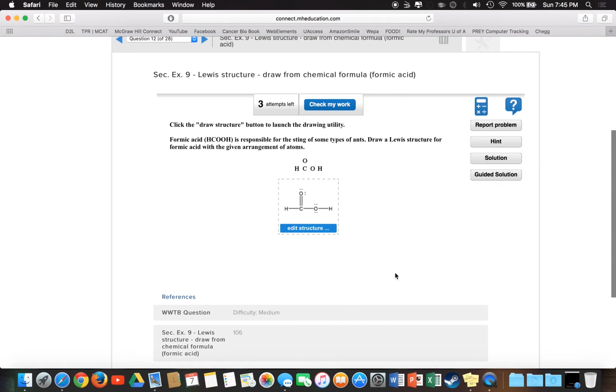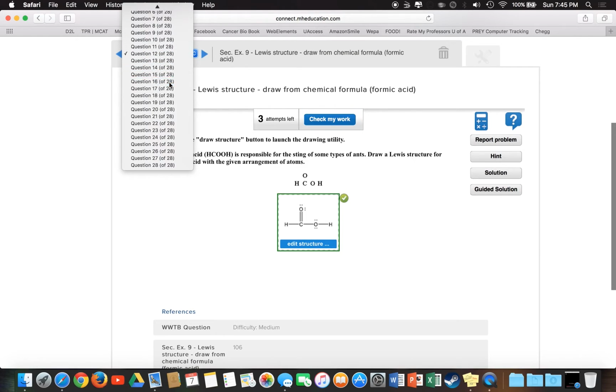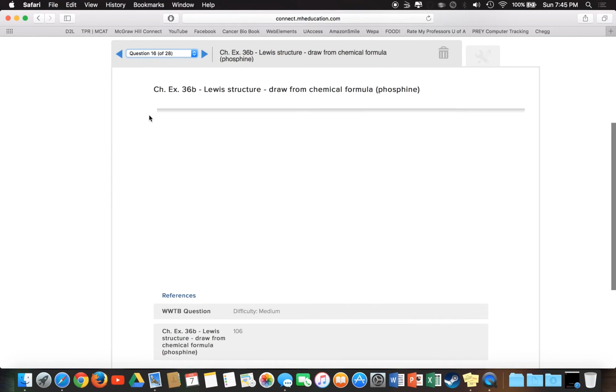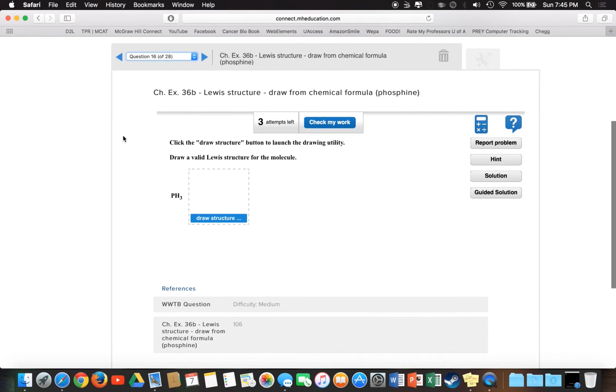So clearly we don't want that. This is the way you draw it. I'm going to do one more with you, just to show you that is correct. Clearly the numbers you see here are not correct because I have access to all the pools. You have access to some of these questions, so you might not see this question on your homework, but this is just me showing you how to draw things.